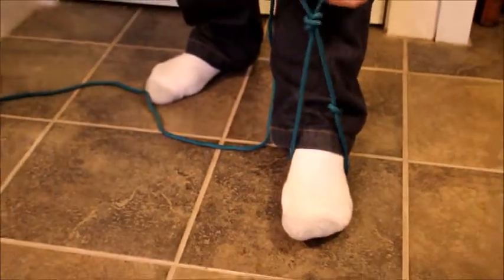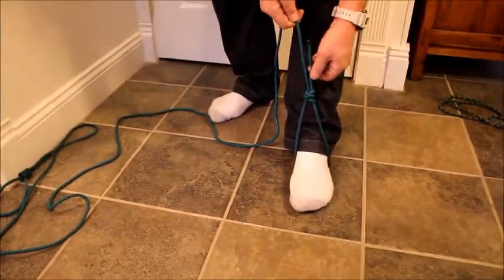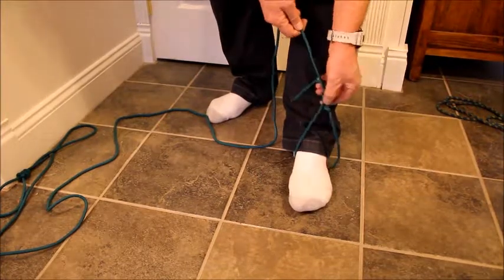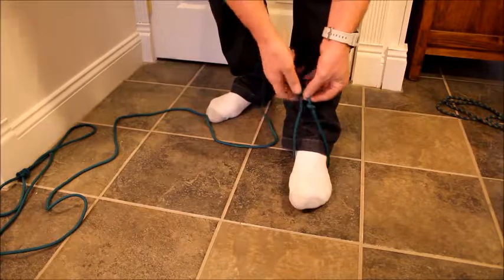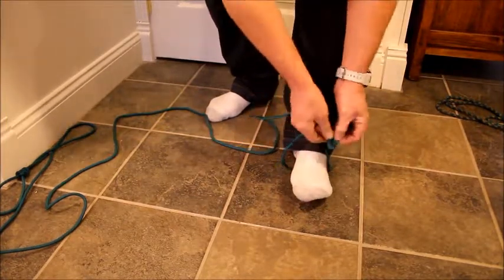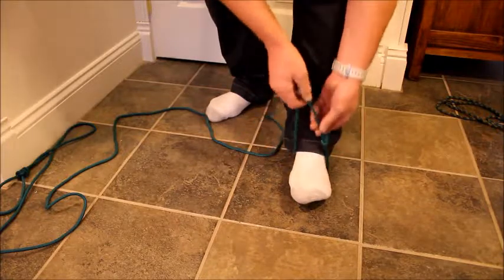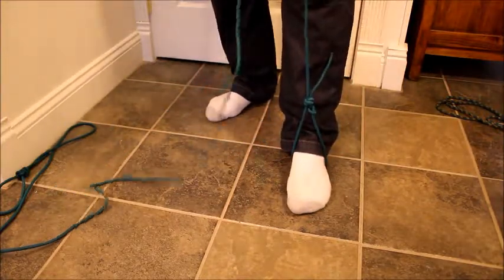It should have four to six inches of tail right here and it's going to slide down here — and that makes your foot loop. This should fit over your climbing boot so that it doesn't cinch down, but it should fit fairly snug. If it's a little bit big, you can just slide this knot down a little bit and tighten it up to make it a little smaller. So that's your foot loop.